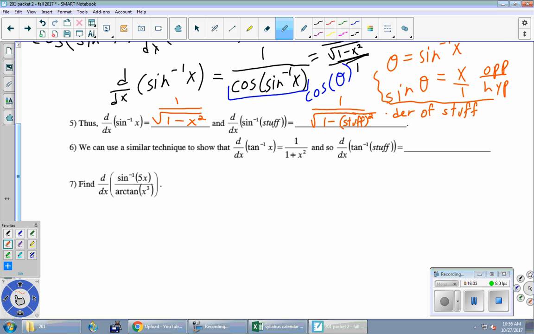Okay, we're not going to do the inverse tan formula, but you do the same exact process. And at the end of the day, you will get the formula that you memorized. So hopefully it's got some more meaning now. 1 over 1 plus x squared, you just memorized before, but at least it hopefully looks reasonable based on what we did with inverse sine. And then we can extend the inverse tan derivative rule with the chain rule. So inverse tan of stuff becomes what? 1 over 1 plus stuff squared. And then times derivative of the stuff.